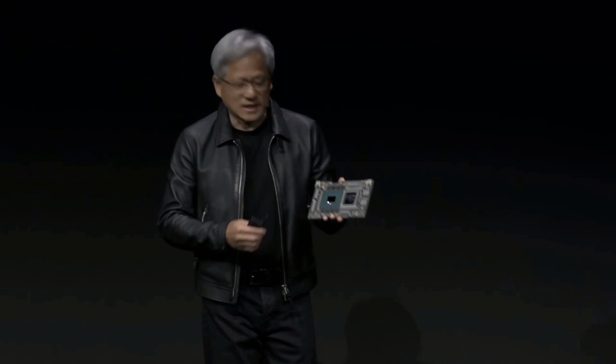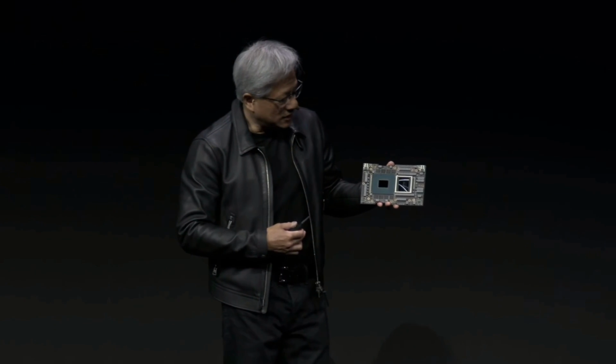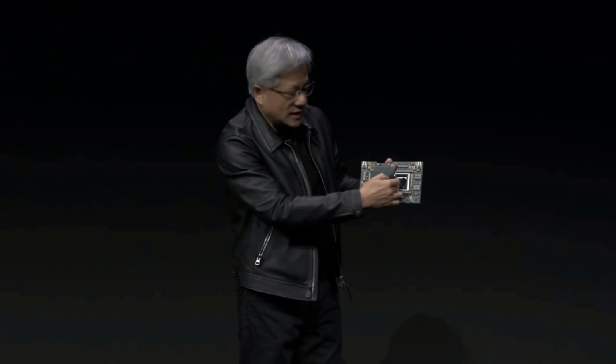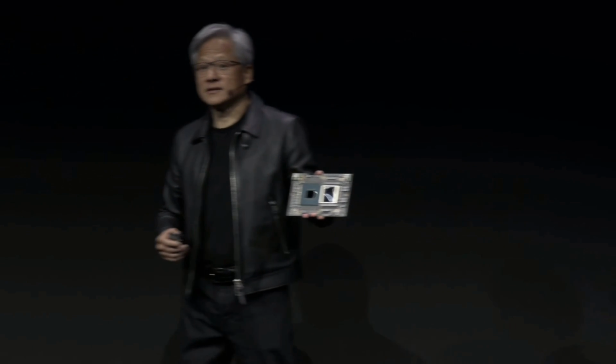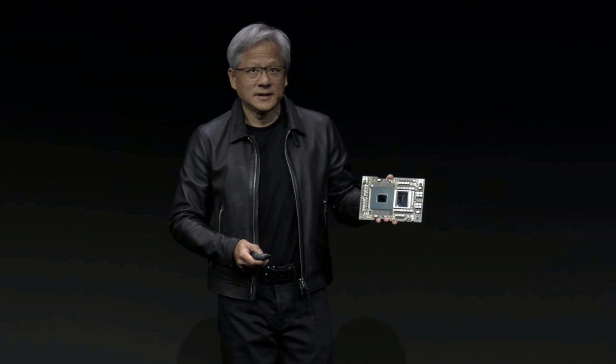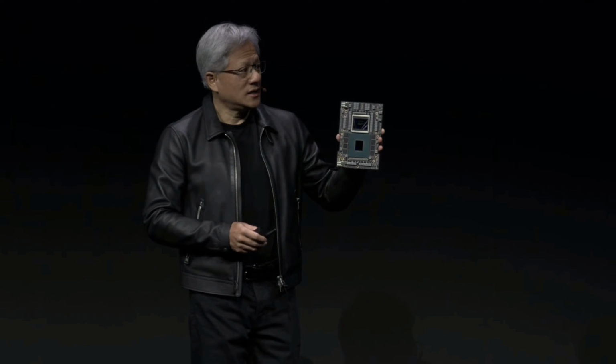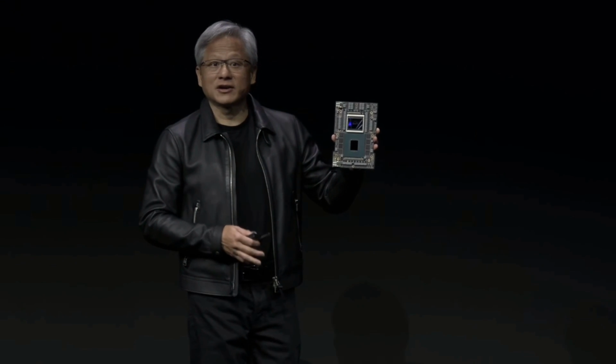It has 72 cores. Grace CPU core is connected through this incredibly high-speed link, cache coherent, memory coherent link between the CPU and the GPU. This is the CPU and that's the GPU. The Hopper GPU is now connected to HBM3E. It has 4 petaflops of transformer engine processing capability, and now it has 5 terabytes per second of HBM3E performance. So this is the new GH200, based on the architecture, Grace Hopper, and a processor for this new computing era.